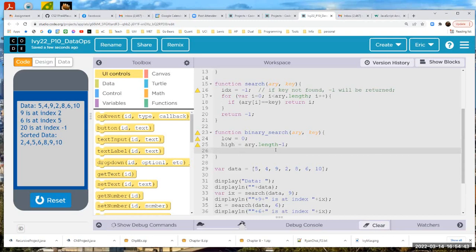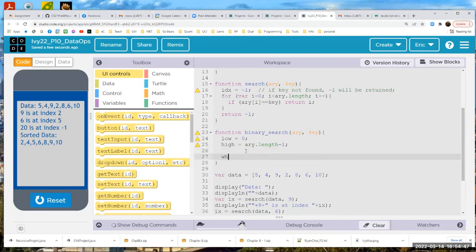Let's continue. So we get the data of low and high. While is another loop. While is when the condition holds, you go into the loop. So the loop runs while low is less than or equal to high, when there's no crossover.